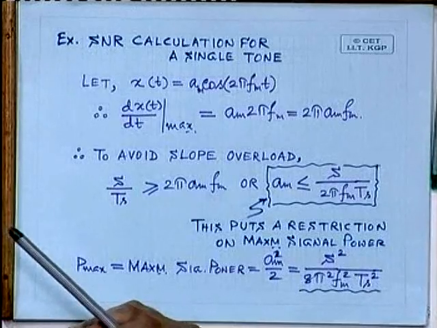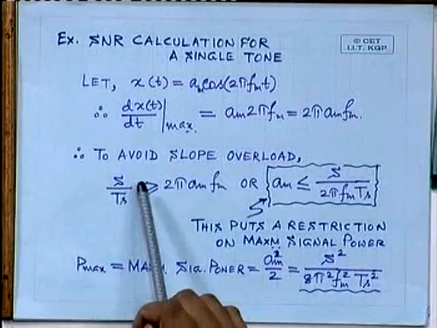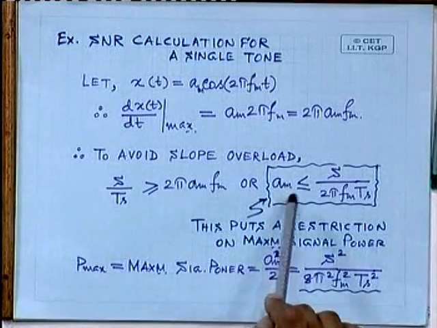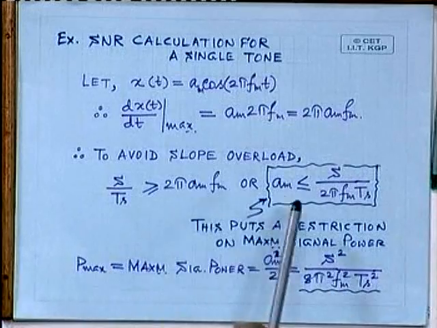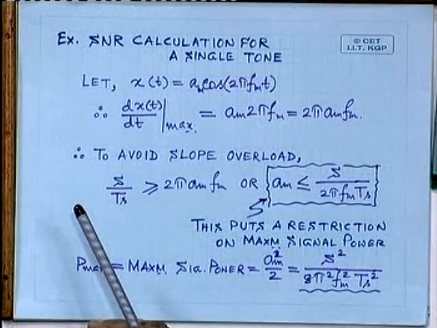So a point to be noted is that the maximum slope depends on the frequency of the sinusoid as well as amplitude. And we had a question just now whether the maximum slope is dependent on the frequency. Yes, it is dependent, isn't it? If we have a higher frequency component, a higher frequency sinusoid in our signal, through Fourier transformation, if we see that there is a higher frequency component, at some point of time or other we can expect a higher slope. So to avoid the slope overload condition, half of the step size, s by Ts, should be greater than 2 pi Am fm, or Am should be less than s by 2 pi fm Ts. I have a reason for taking out Am. You can guess, isn't it?